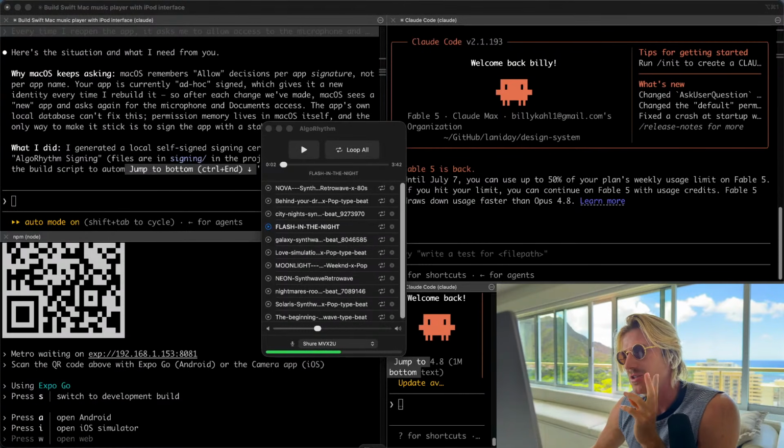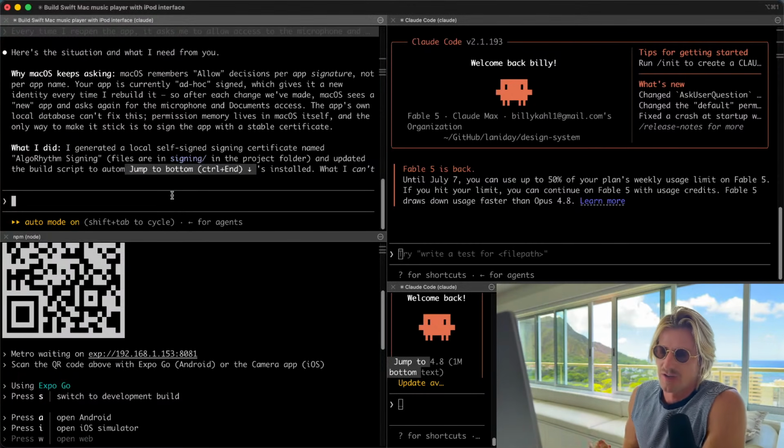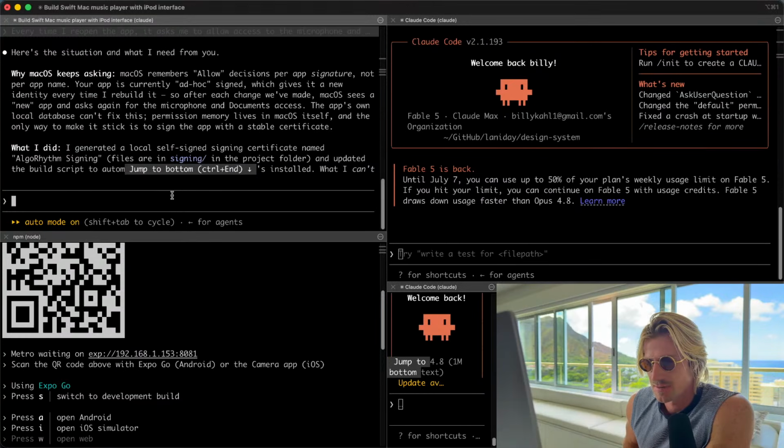I need two volume sliders, so let's do that. I need to add another volume slider underneath the current volume slider, and I'd like to label the top volume slider silent, and I'd like to label the bottom volume slider speaking.